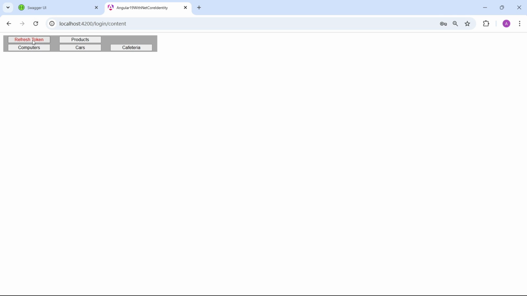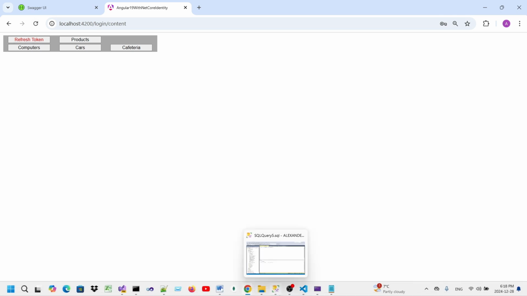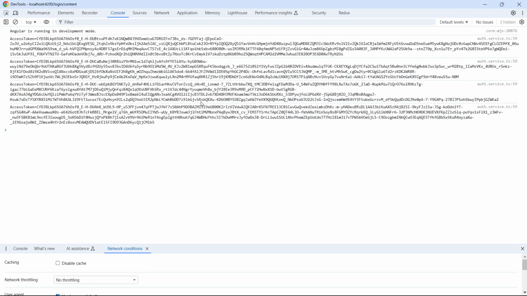Press refresh token several times. Check console. We see that every time we received a new access token.